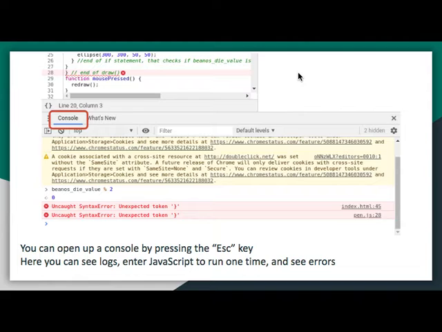Another useful thing the debugger has is you can test out code before you write it into CodePen. If you press the escape key, it'll open up this console. You might have to click the console tab. You can see here that I typed Binos die value modulus 2, and it printed out the value right away. I didn't have to modify the code, test it out, print it, rerun. It was just right here. I also purposely added an error to the code, and you can see that. Sometimes there have been missing curly braces or missing parentheses, and in that case it'll show up here, so you can view that instead of driving yourself crazy trying to find that one missing curly bracket.